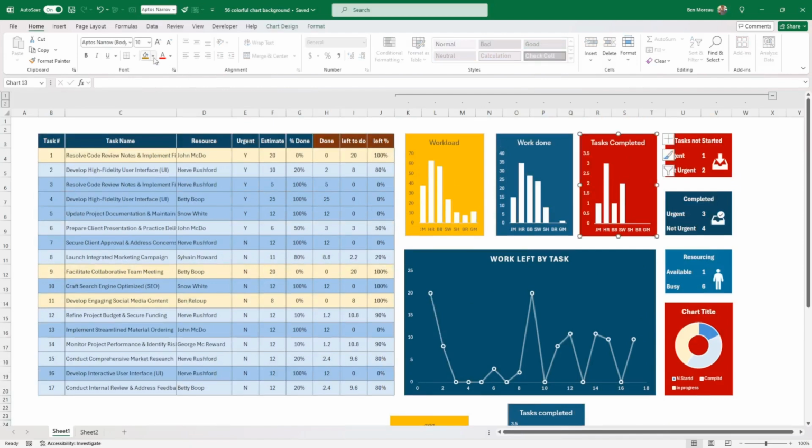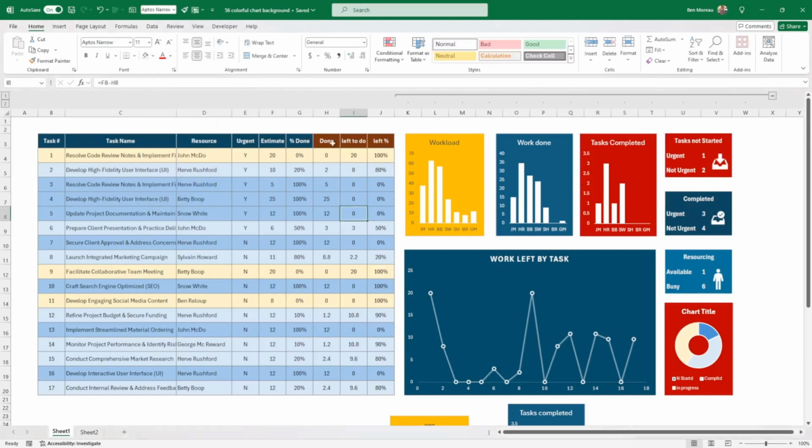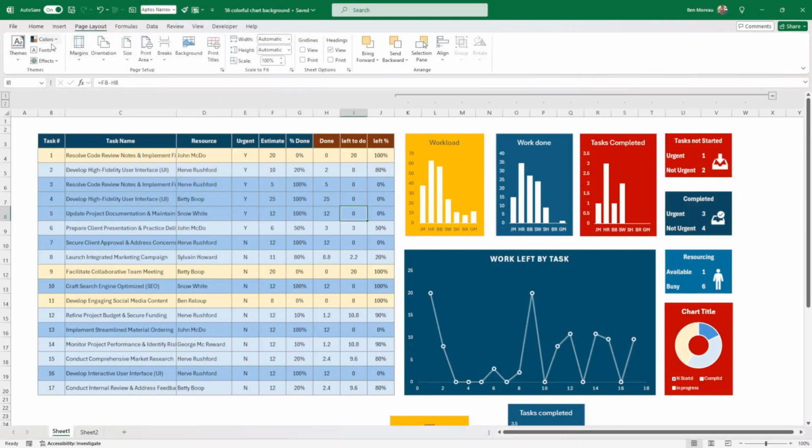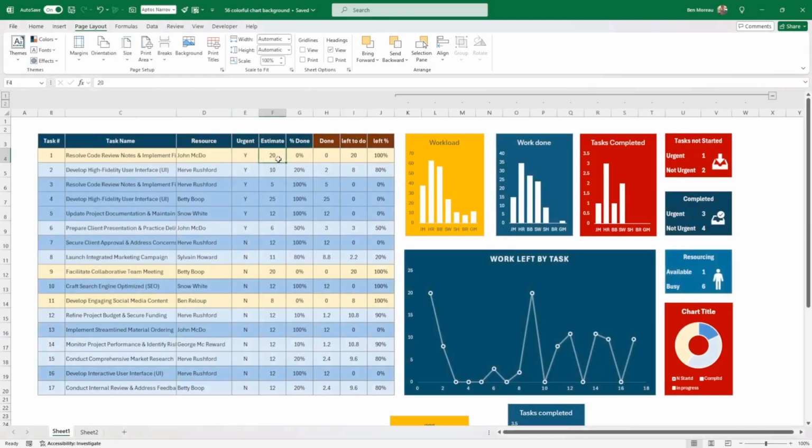Now, red. What red is this? That's a deep red from the standard colors. Standard colors don't change with the theme. We can see now when you change the color here, you notice that some colors change, but the ones that I have created, or the standard colors, don't change. So here you don't have much changing if you do this. But I'll give you the video link if you want to change the look and feel of this.